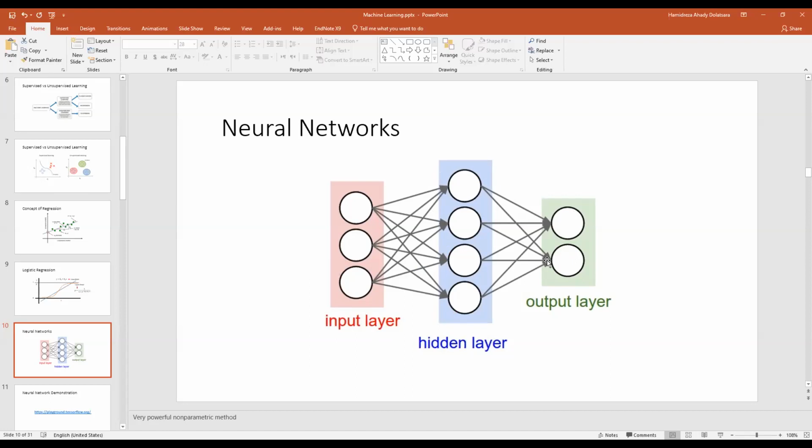At the end, you want to predict your label. There are some internal algorithms that try to find the coefficient of each line, which we don't go into that much depth. And that's just a neural network. It's a black box model, and based on some internal algorithms, it tries to find the coefficients of each line.